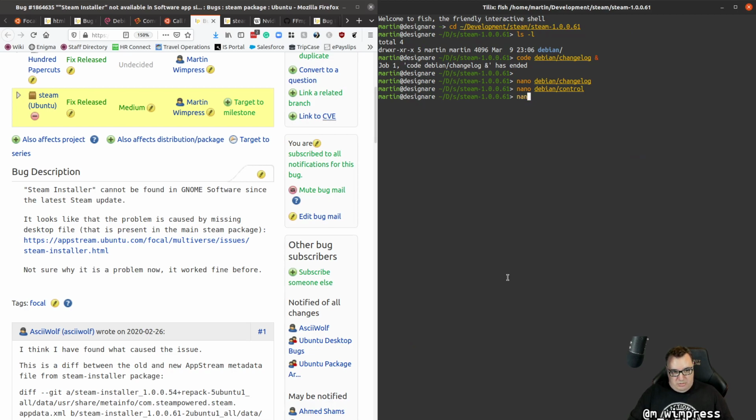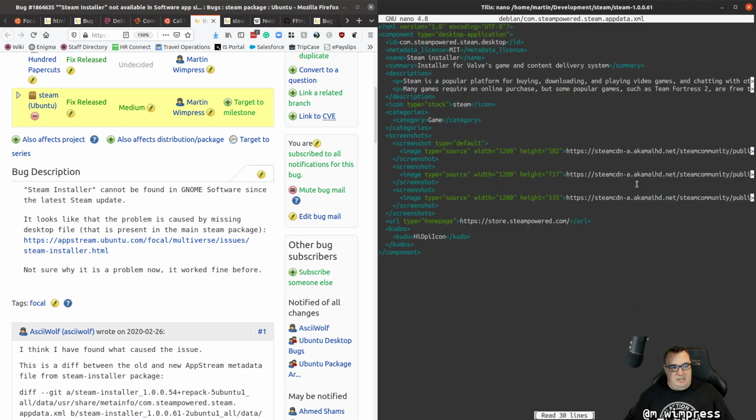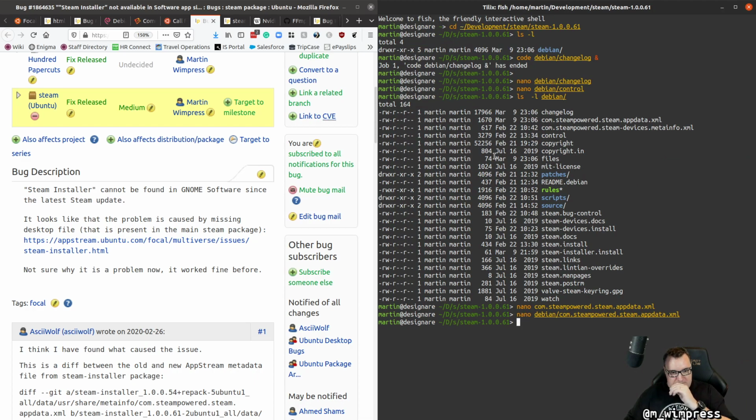Some of the other changes we made were to the metadata. So if we just take a look here, this is what populates the store. Oops, what did I do there? I'm in the wrong folder. So this is what populates the store. It's pretty straightforward stuff. I did write a completely specification compliant version of this metadata, and it didn't work for whatever reason, and I couldn't get to the bottom of why. This, curiously, doesn't pass the validation tools, but does work. So that's a bug to investigate for another day.